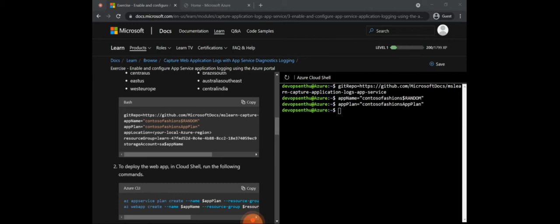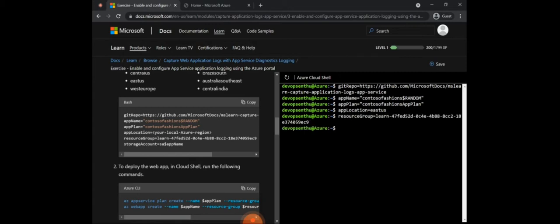The app plan has to be in place, as an application can be hosted on an app plan only, and you can have multiple applications like mobile app, API, web app in a single app plan. The app location can be the closest location to you, or any other location of your choice, as we are using the sandbox now. Give the resource group name, give the storage account name.